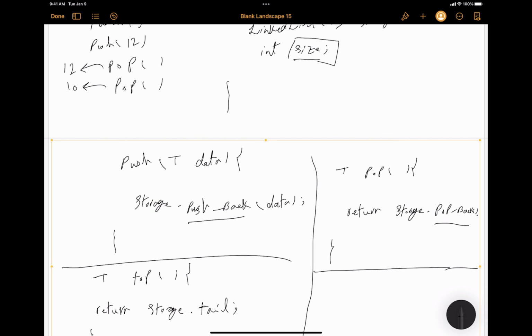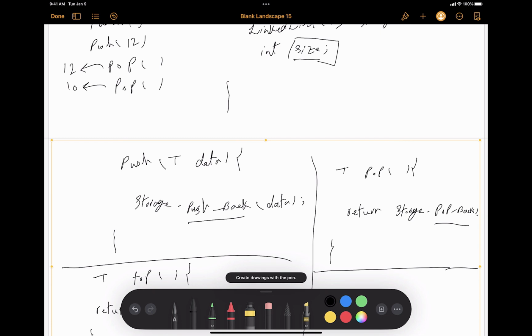As we learned, and you can again watch my previous videos, the pushback method in a double linked list, when we have access to the tail, is big O of 1. So we can say that the push method in the stack using the linked list will be big O of 1.